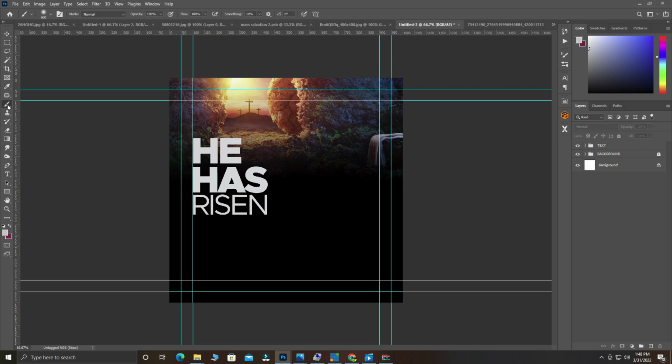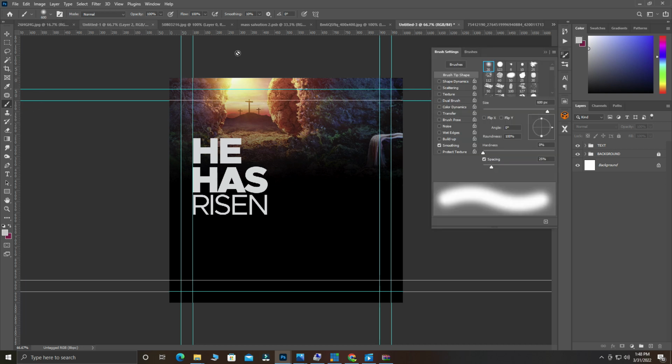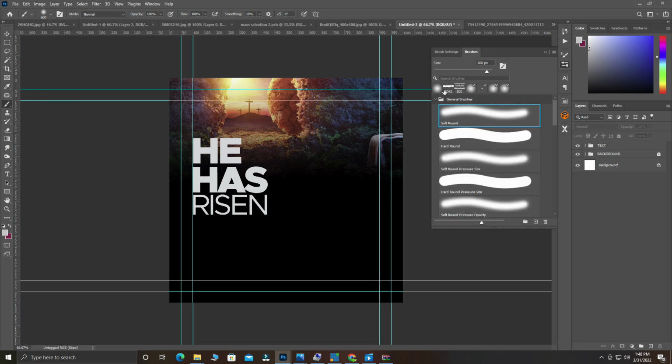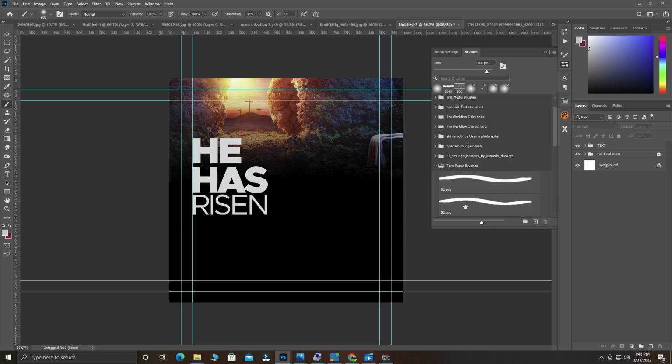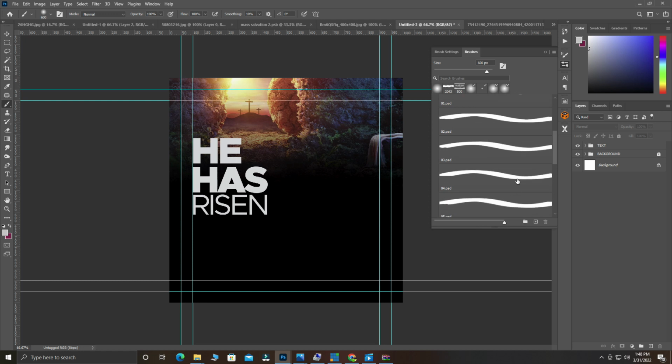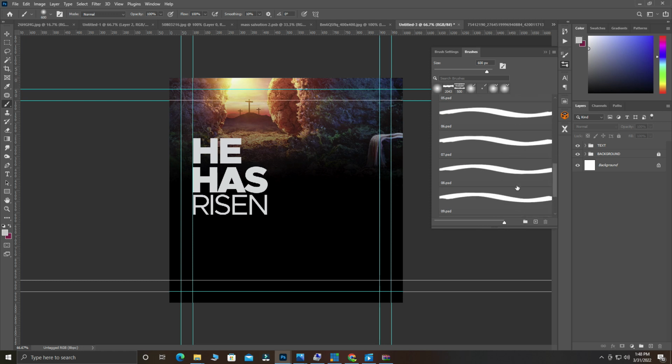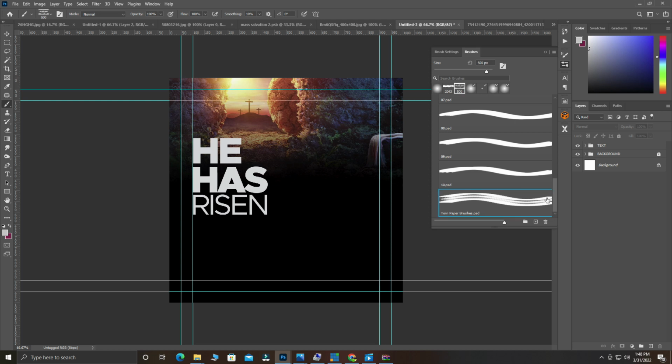Let me go to my brushes, then to the brush settings. Then there's the tone paper, so I'll go through, let me increase the size so that I can see it well.